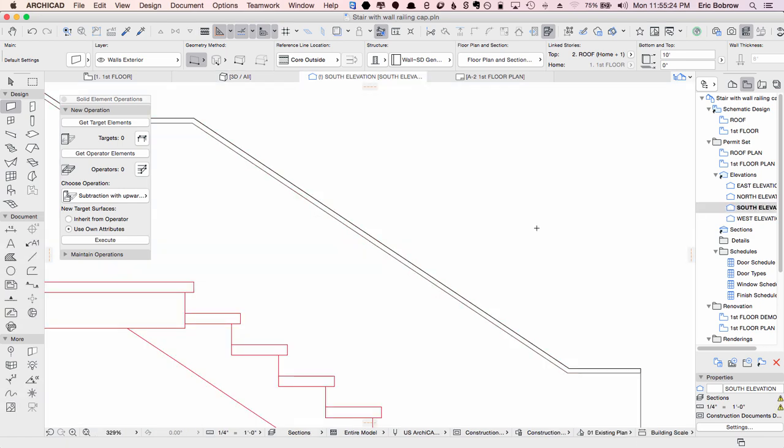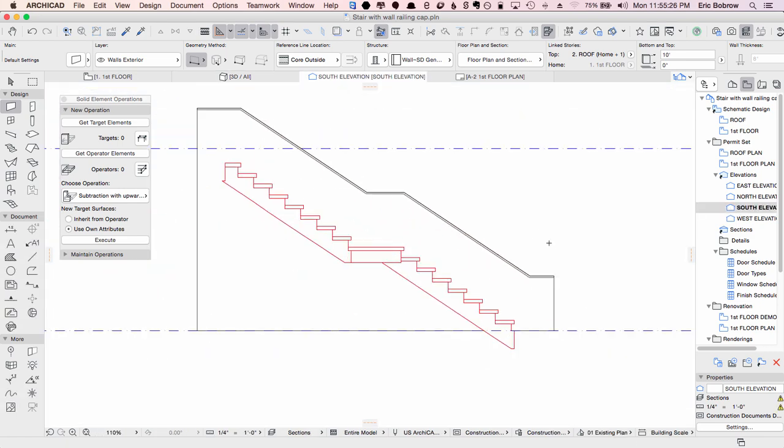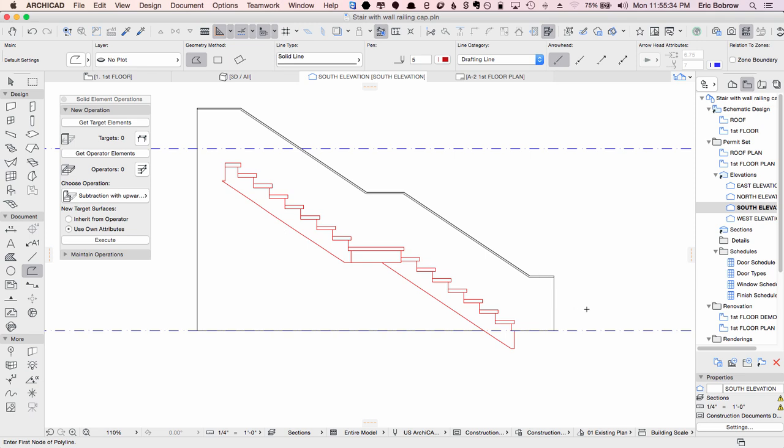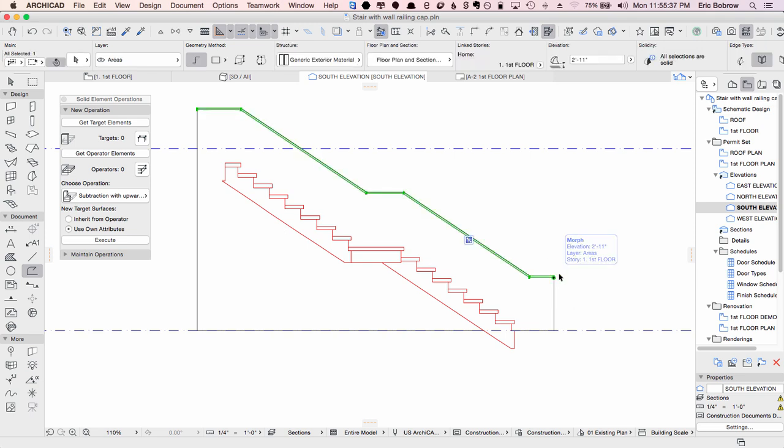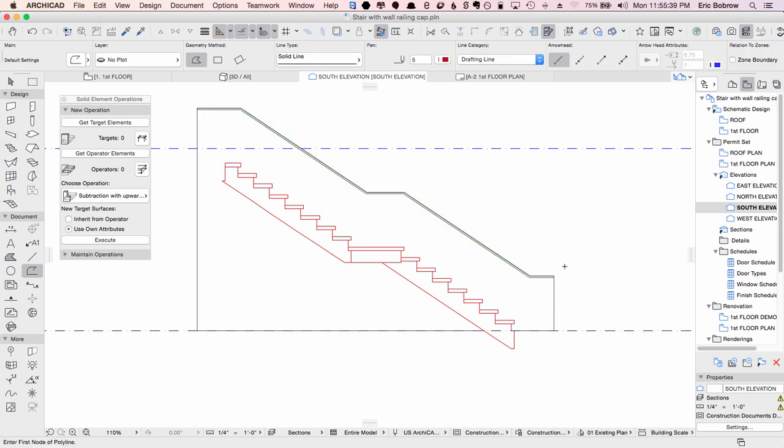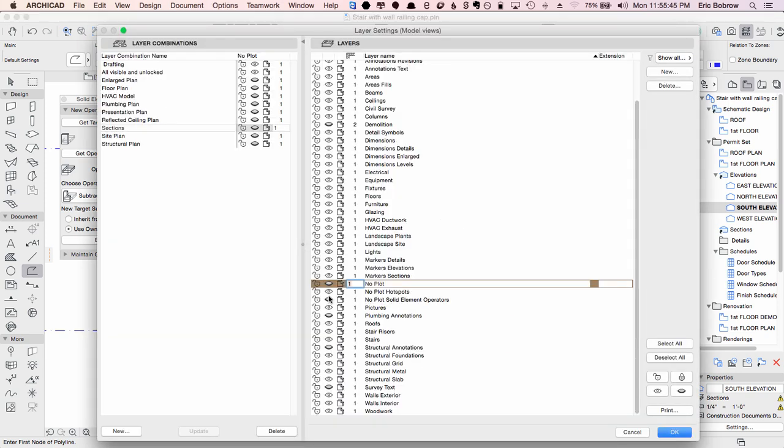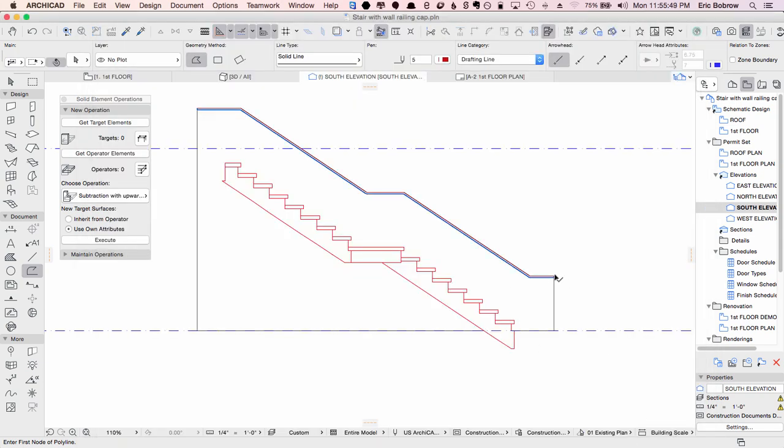We go to the south elevation, and you can see that it's exactly in line with that polyline. So there's still the morph there, and if we went to the polyline tool, I think we can even say, well, if we turn that layer on, the no plot here, if we turn that on, yeah, there's the polyline.